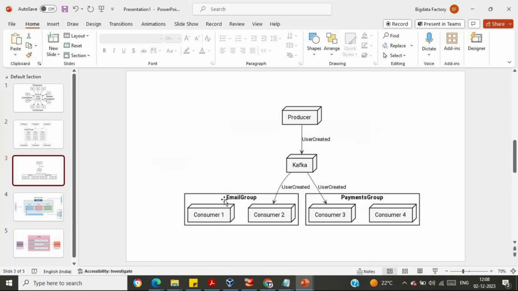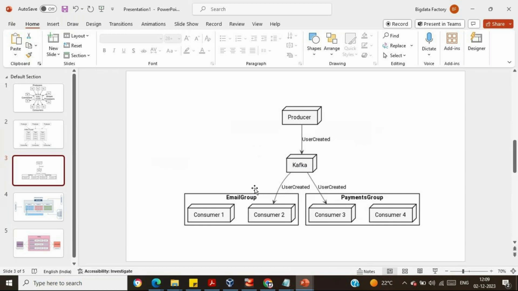Over here is the email group. These consumers are consuming the email data and are responsible for processing the email data, and these other consumers are responsible for processing the payment data.